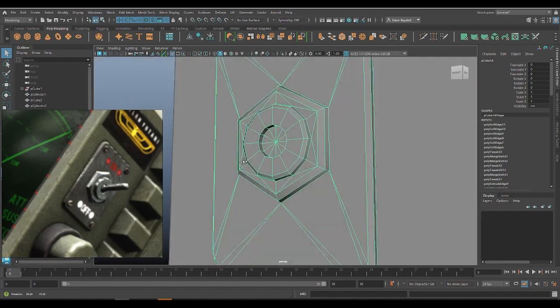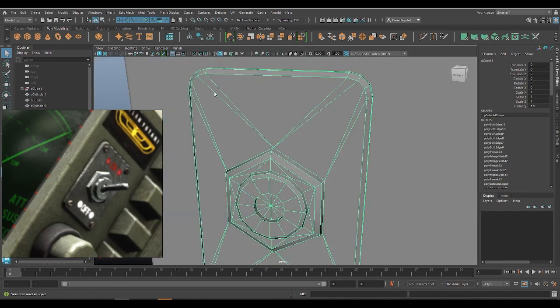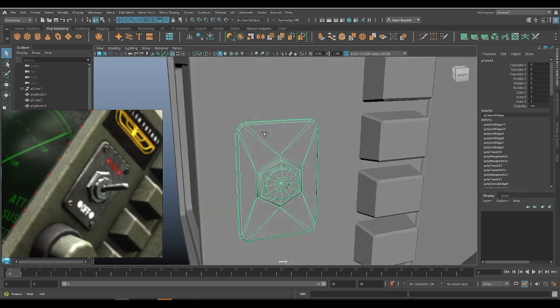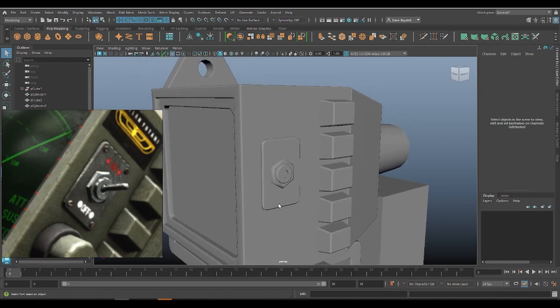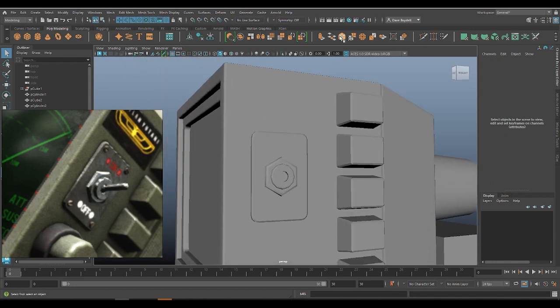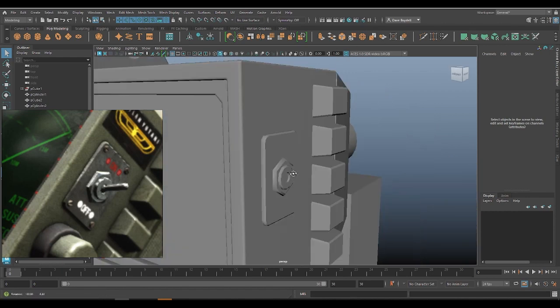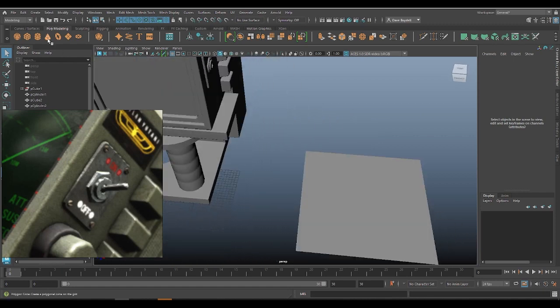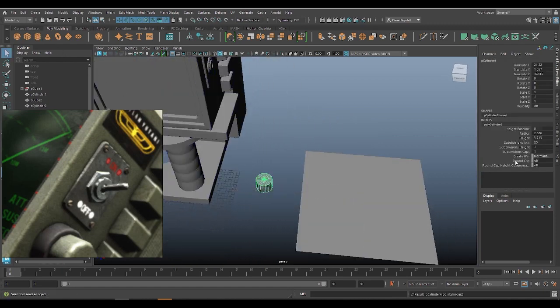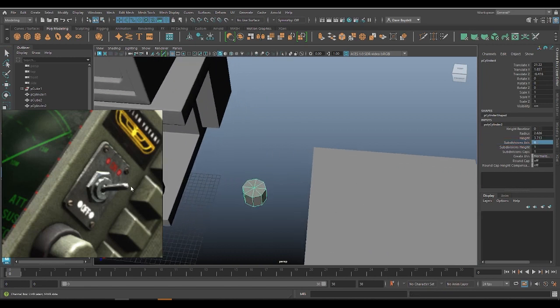And then from there, I made the inside piece, did the smooth and then circularize trick. And then I just filled in the edges using bridge and a little bit of funkery with extrusions and then merge center and then target weld. A lot of the same thing done over and over again. And again, these are really common tools. You combine some of these functions together, extrude, then do this, and you fix. And the last thing to do is just make the little switch. So that looks like a simple little cylinder that I'm going to give, I don't know, like 8 sides. Like that. I'm going to give it a rounded tip.